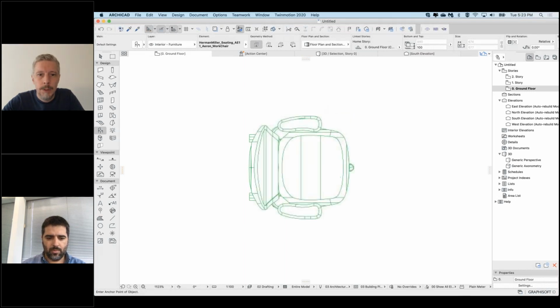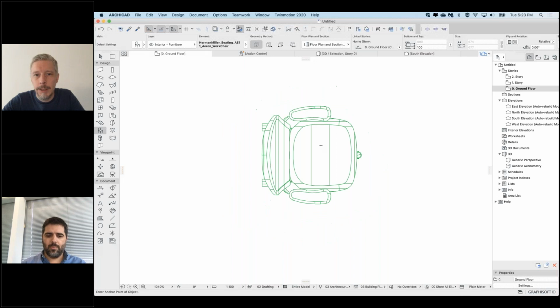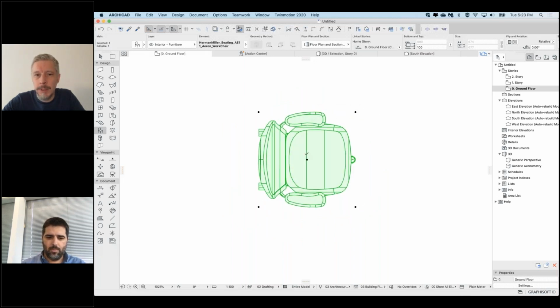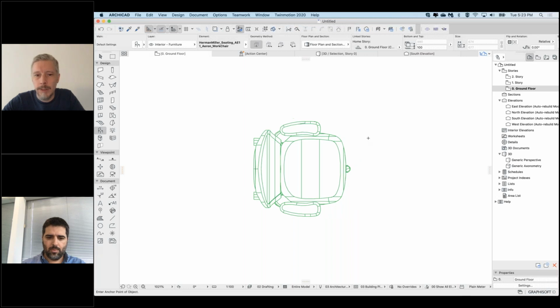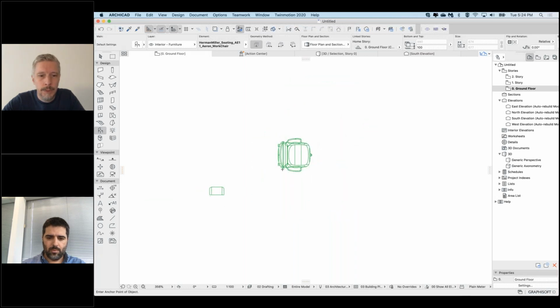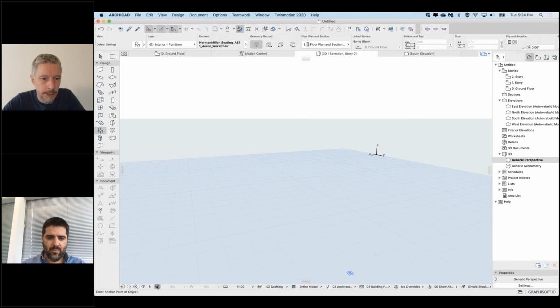Okay, so you can see the 2D preview is more like a projected preview, so it's not as simple as we would like. So I'm going to show also how we can clean this up a little bit through the object settings. And we could do the same for this one as well. But I'm going to have a play with this one. So actually, I'll show you in 3D first, so I get the idea.